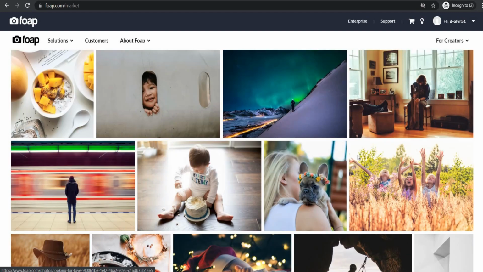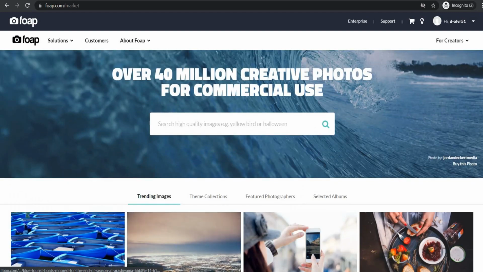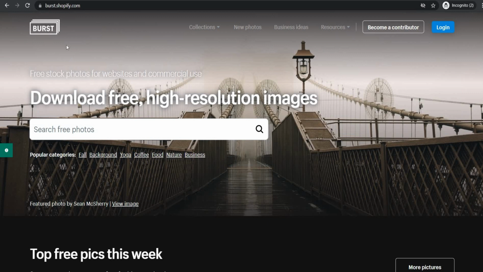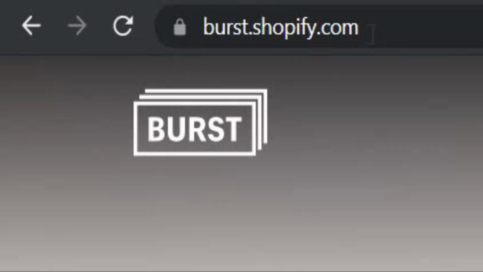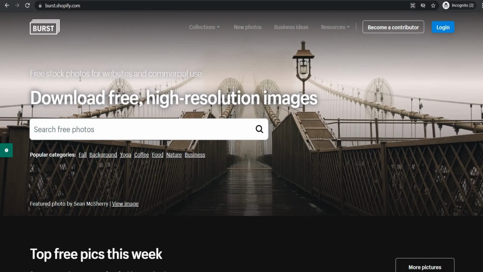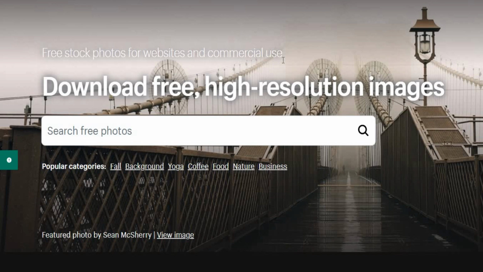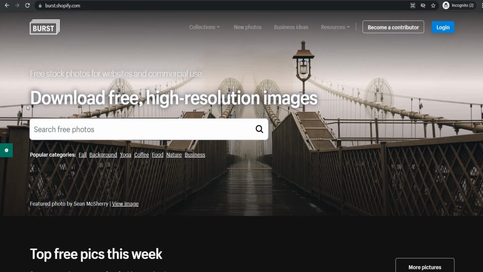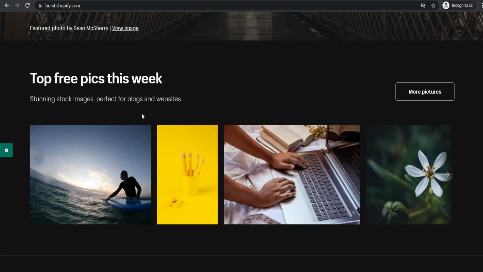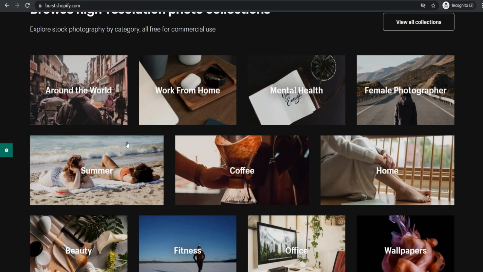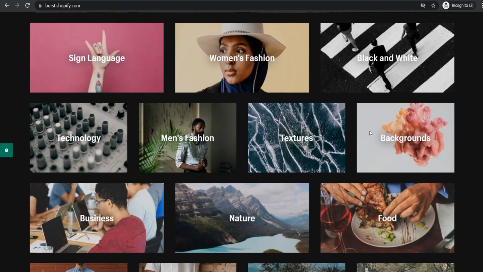If you don't want to take your own photos, you can use this other tool. Just go to burst.shopify.com. And again, the website is burst.shopify.com. This is a place that provides free stock photographs for websites and commercial use. These are high-resolution photographs that you can download for free and then upload to fope.com. You can see here they have a huge library of photos that are all organized into various categories.